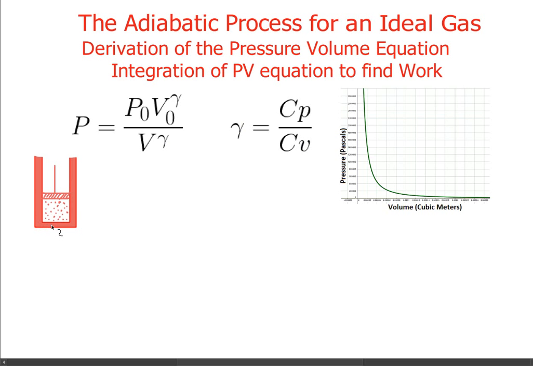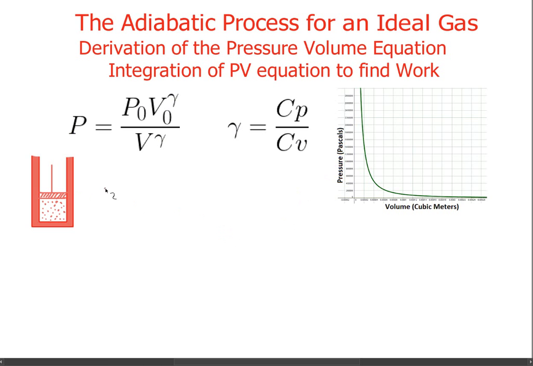The other way to simulate or approximate an adiabatic process is to very quickly move the piston up or down so that the process changes its pressure and volume, and then of course its temperature, so quickly that there isn't time for heat to flow in or out of the system.